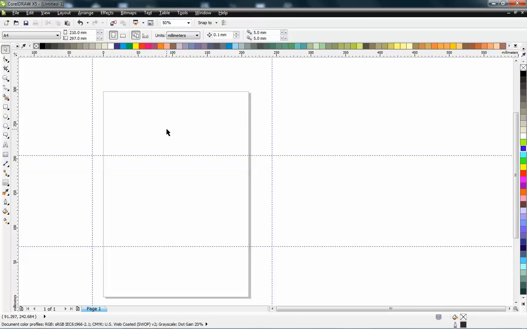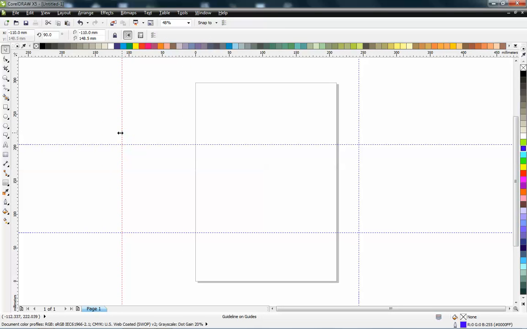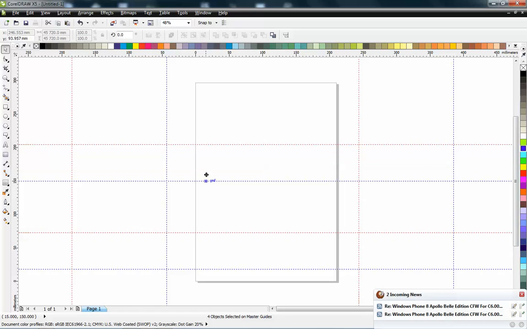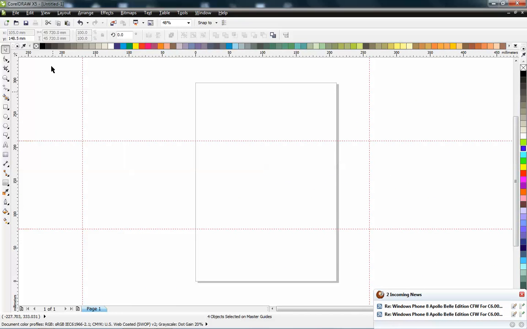There are lots of other interesting topics to come. This is very quick. It's just to show you the guidelines. You can move them around. Click one, you can press Control A, which is standard in Windows. Control A means select all. So you can select all of them, and you can move all of them around at the same time. Very useful. You can do a lot with these.